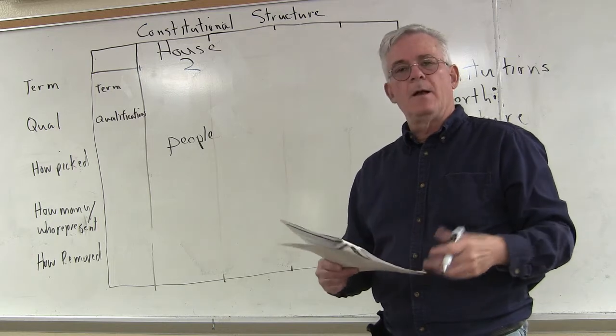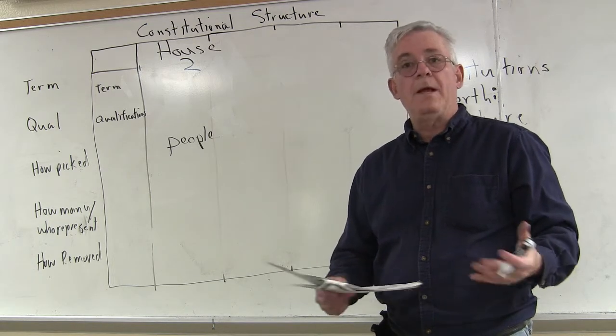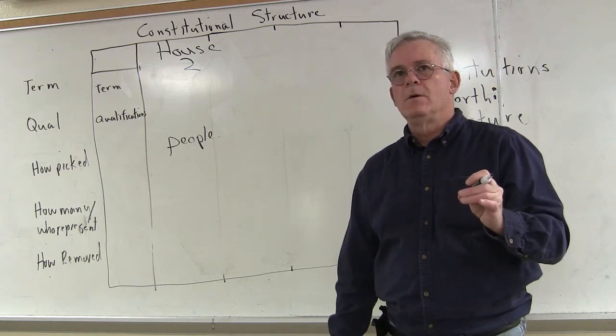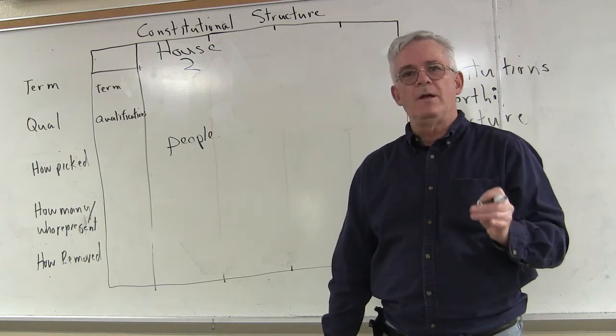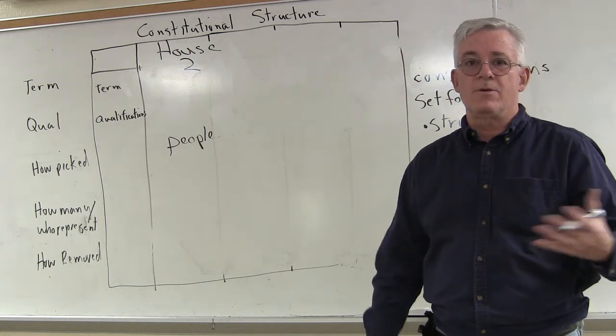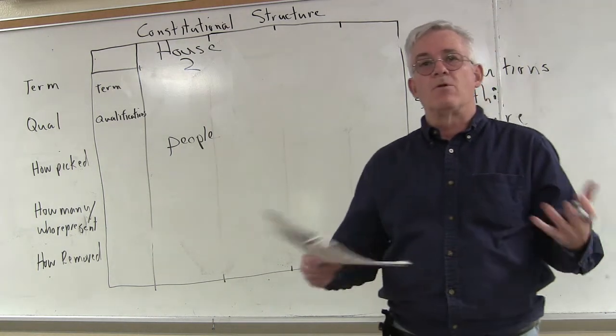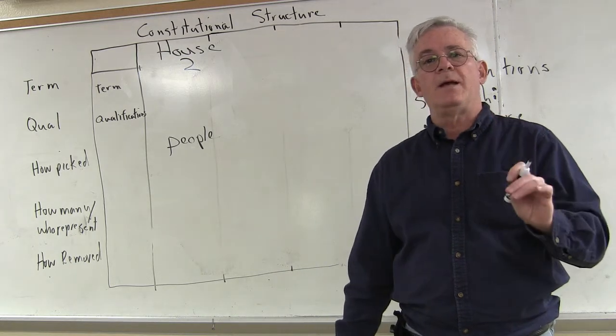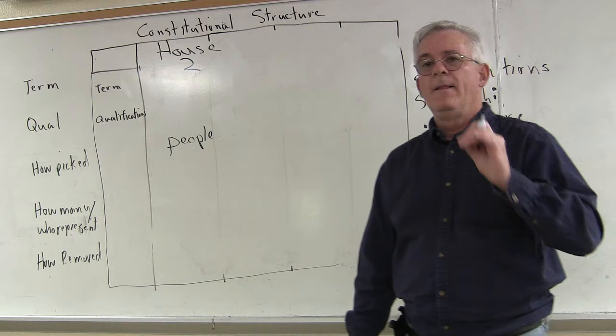Well, let's expand upon it now. People. What people? Here's the thing. Who defines who is going to vote in a federal election? This was an interesting thing at the Constitutional Convention. They talked about this. Should the federal government define who could vote in a federal election, or should it be states? And the answer was states.